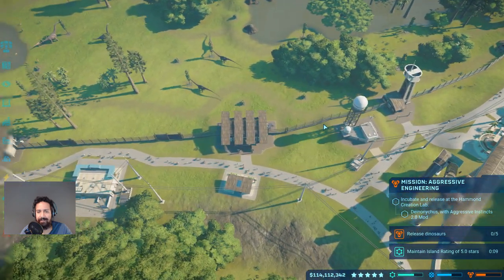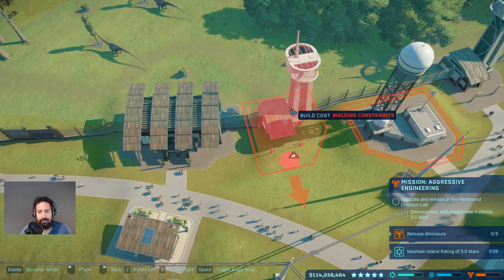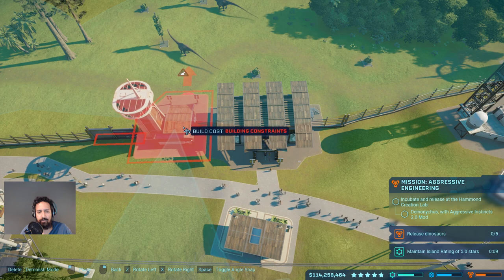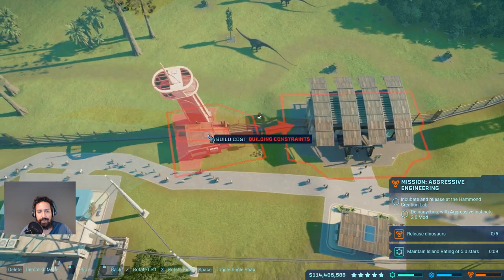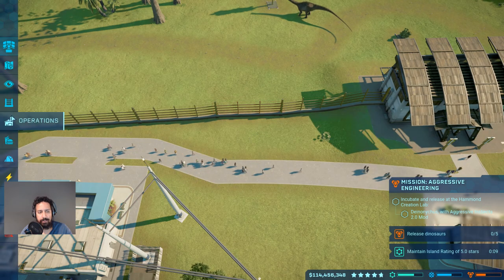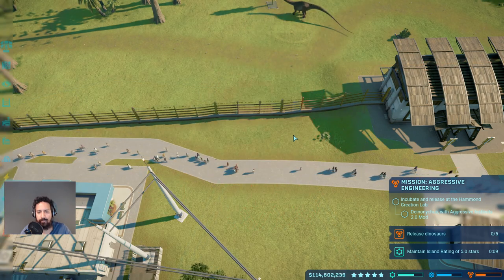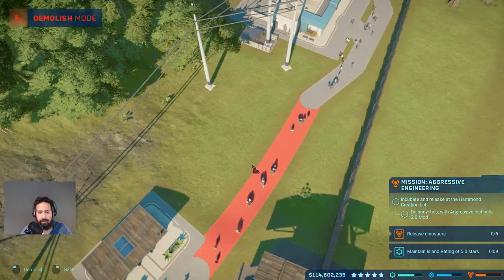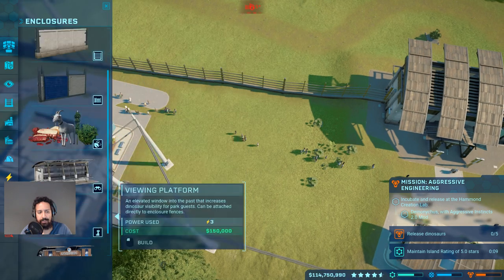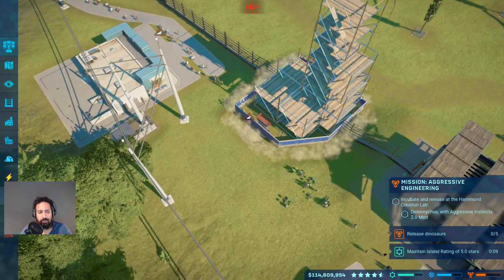I would like to add an additional viewpoint over here somewhere, but it doesn't let me. It doesn't want me to. I might have to remove the gate. Let's remove the gate. Alright, let's see. Enclosures, and then add this. We have to move the road a bit. Let's just move the road. Bam, bam. Path like that. I know. Back to this thing, like that, and like so. That should work, right?